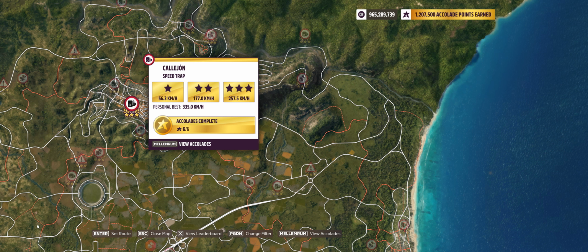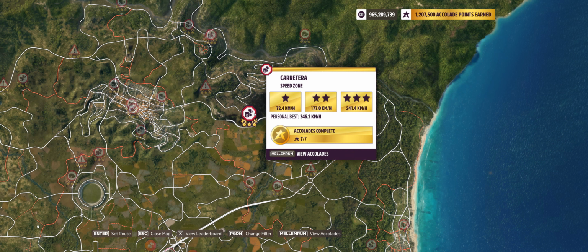There it is. 281.6. Again, X-class, anything goes. And finally, Carretera speed zone, 289.7. Also, in an X-class, anything goes. And actually, during testing for this, I had to set a new personal best because my personal best was lower than 289.